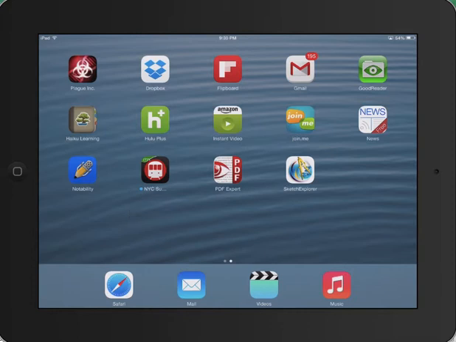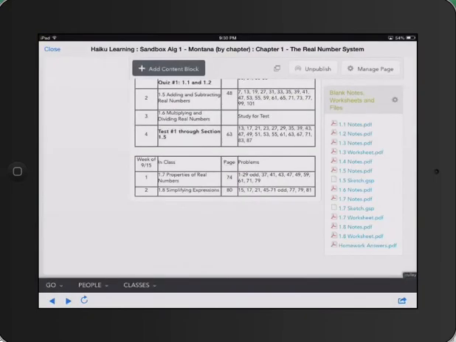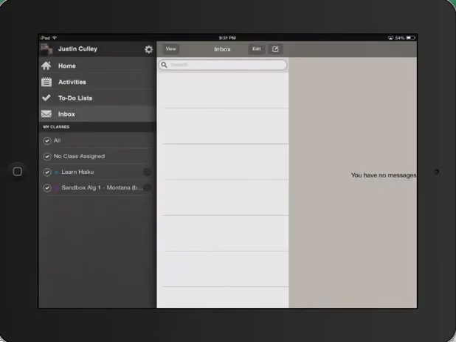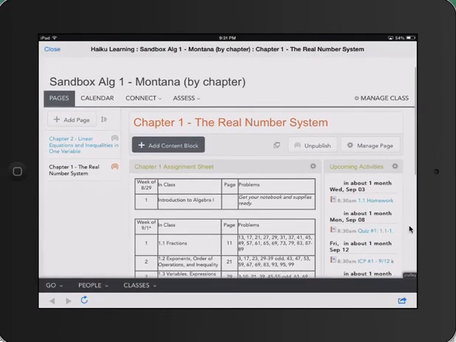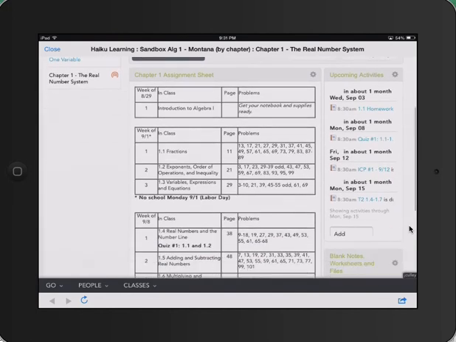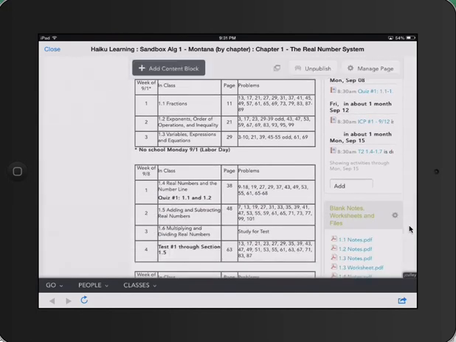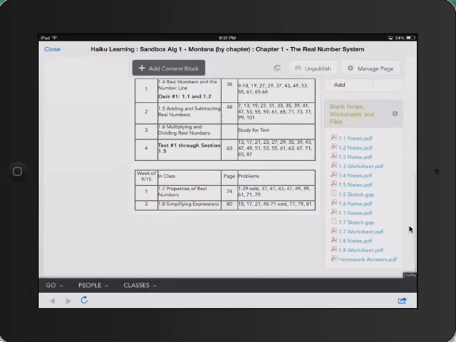So I'm going to go ahead and open the Haiku app. All right, so here I'm just going to go back. This is my page, and if I scroll out, I've been added to this sandbox for Algebra 1. Okay, and I'm going to click that. And again, as it comes up, you'll see that real standard stuff. You've got the calendar and a variety of things that have been organized for the students on the page. But what I'm going to focus on is this bottom right area here. So this block. And right here, Jason's posted a lot of documents that he would like the students to access.